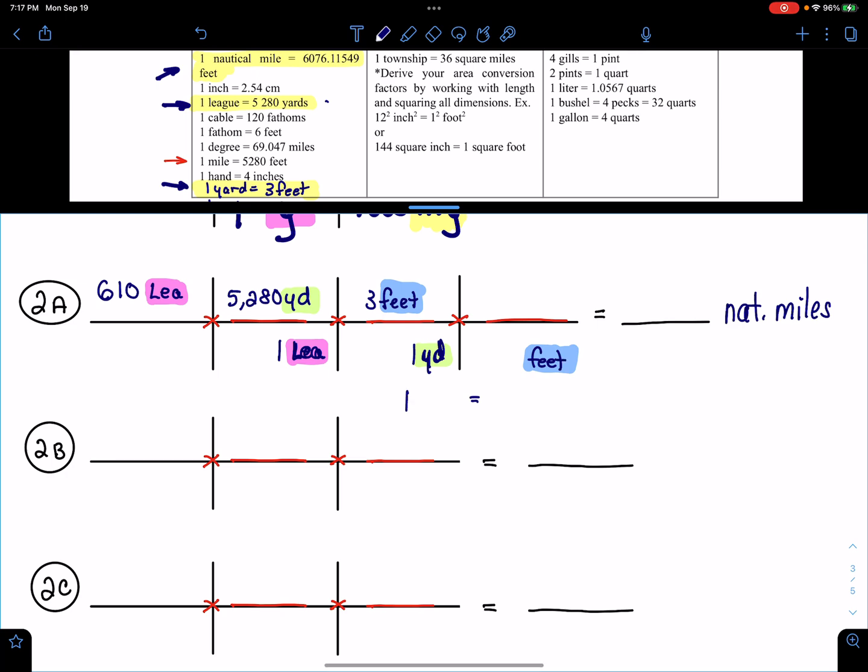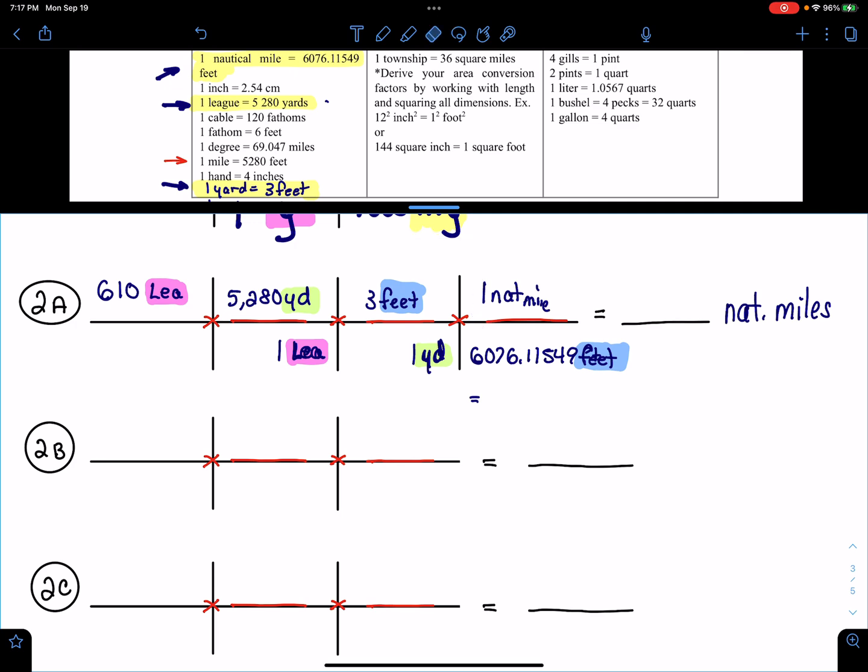And then it says that 1 nautical mile equals 6076.11549 feet. I think somebody went a little overboard with that one. So if we have our feet, I'm going to move this over a little. Somebody went a little overboard with our converting. We're just going to plug in feet to feet, like that, see? And that means that the nautical mile part goes up top.